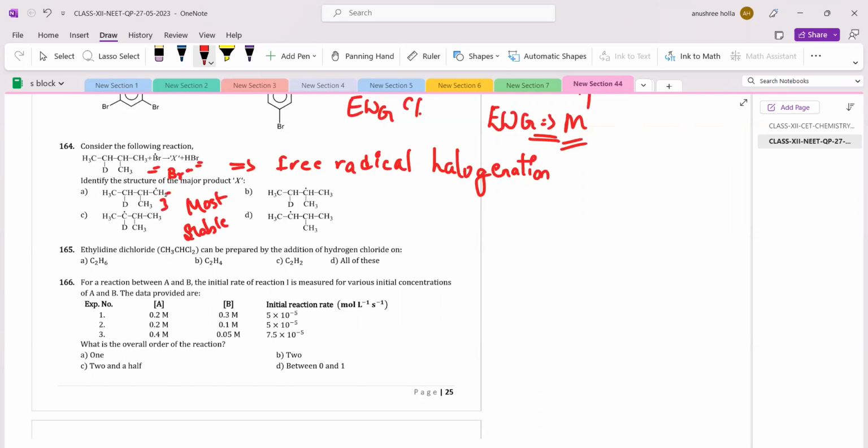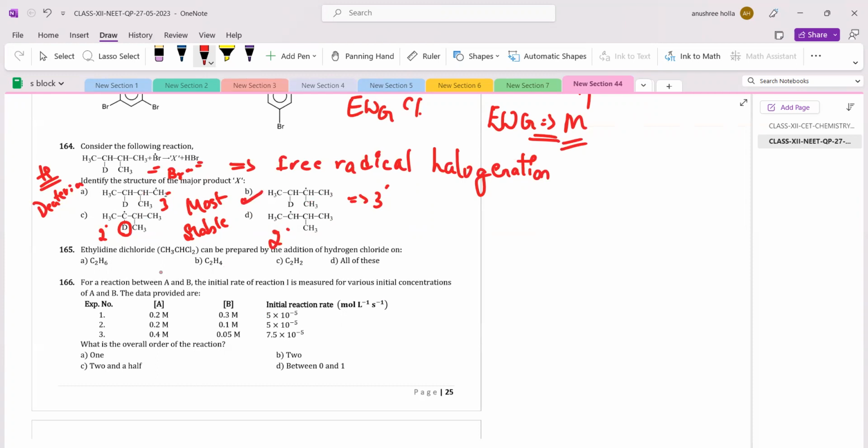This is a primary free radical. This is a secondary free radical. This D represents deuterium, nothing else. Deuterium is an isotope of hydrogen. You can just imagine this D as another hydrogen. There's nothing much of a difference over here. Okay. Now, what is this? This particular radical is a tertiary radical, and this is again a secondary radical. And of all these, the B option is the correct option because it has a tertiary free radical in this.